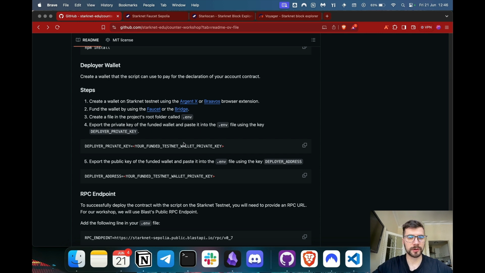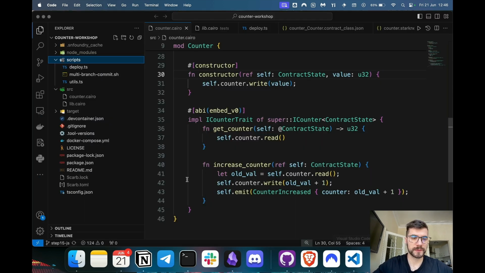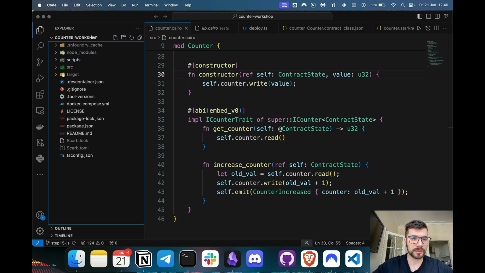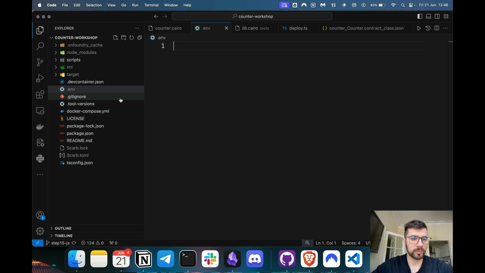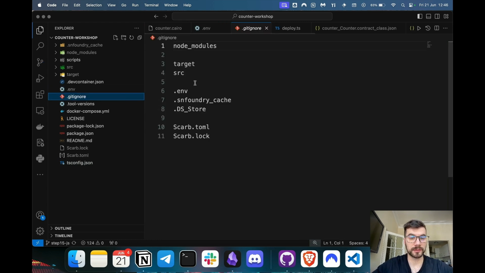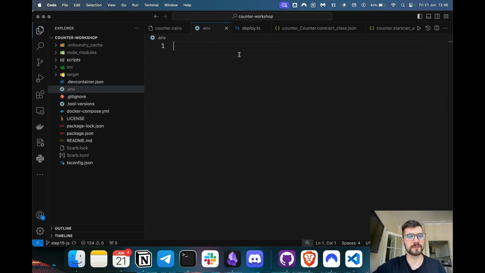Now, going back, our next step is actually to create an env file in our project structure. To do this, you come here on your VS Code, and in the parent folder, you'll have to create an env file. Whenever you're working with env files, make sure that you add this in your .gitignore, as we don't want to have our env file uploaded to GitHub, because this contains sensitive information and anybody can view it if the repository is public.